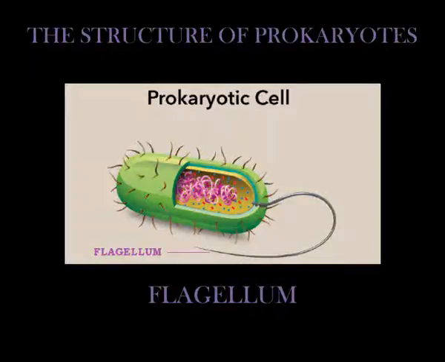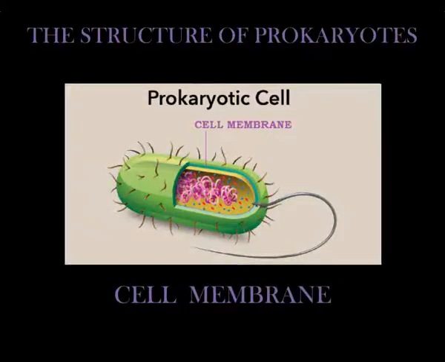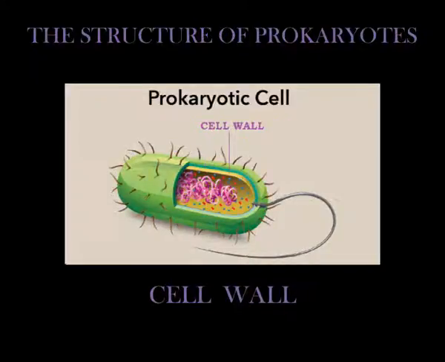Flagellum, not always present. A long, whip-like protrusion that aids cellular locomotion, used by both gram-positive and gram-negative organisms. Cell membrane. Surrounds the cell's cytoplasm and regulates the flow of substances in and out of the cell. Cell wall, except in genera Mycoplasma and Thermoplasma. Outer covering of most cells that protects the bacterial cell and gives it shape.